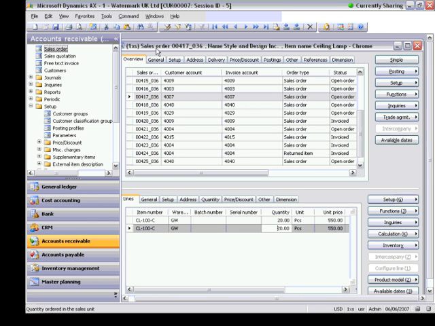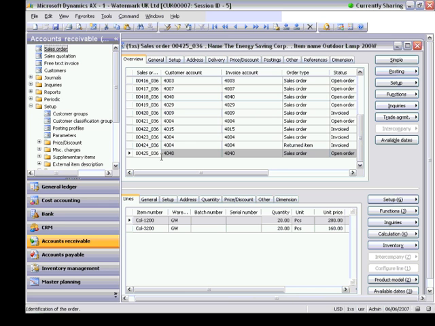One of them is to select the parameter reservation type automatic in account receivable parameters, and by default all new sales orders will gain reservation type automatic.